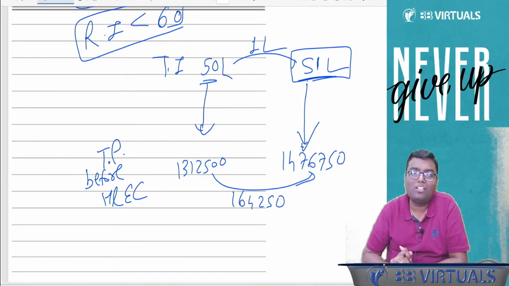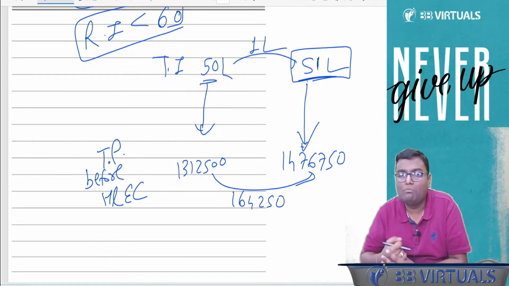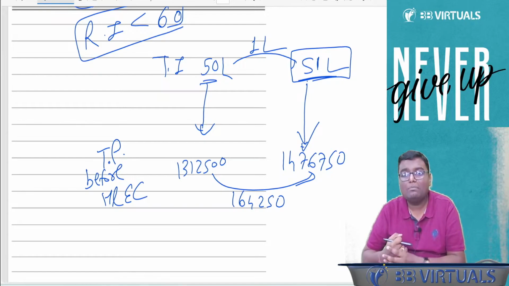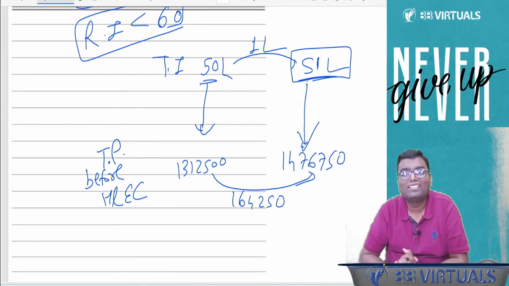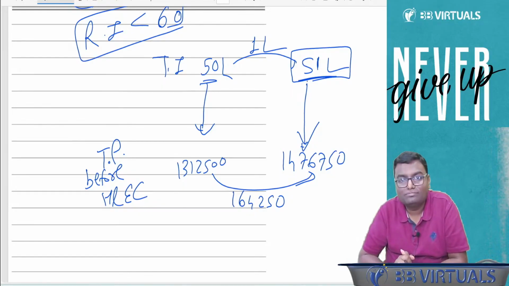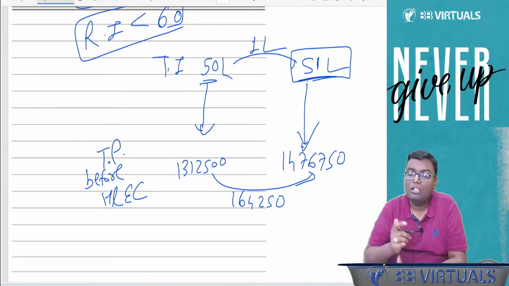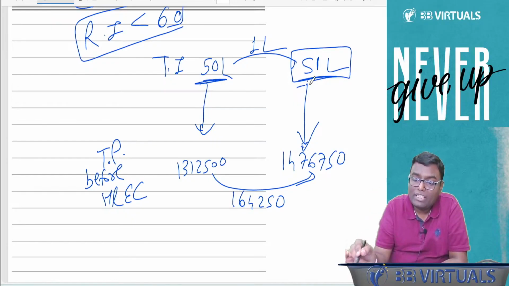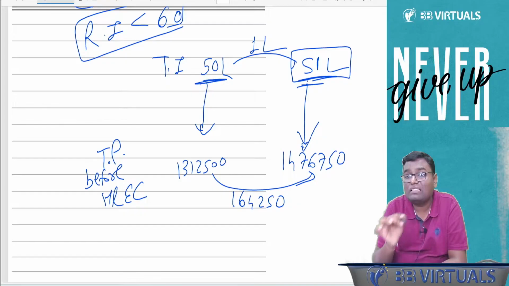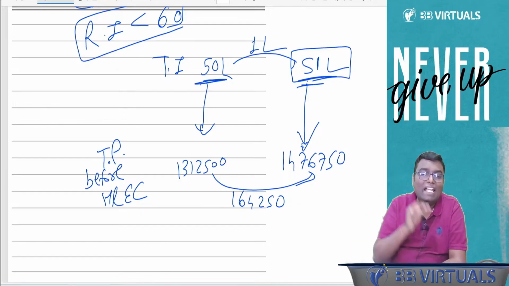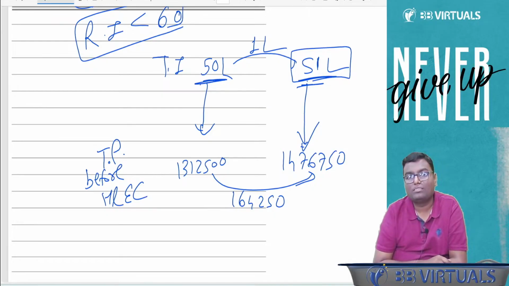This is something wrong, no? If I earn something more, you can tax me higher, but you cannot tax me more than my income. And that's why this is a totally mathematical confusion. Why did this happen, you know? Up to 50 lakh, there was no surcharge. But when your income exceeded 50 lakh, the surcharge got applied on the entire basic tax. And that created this confusion.